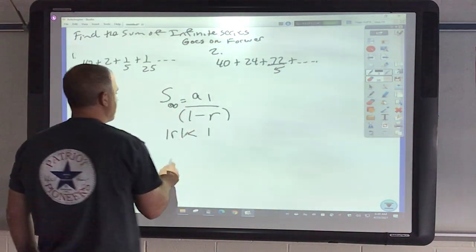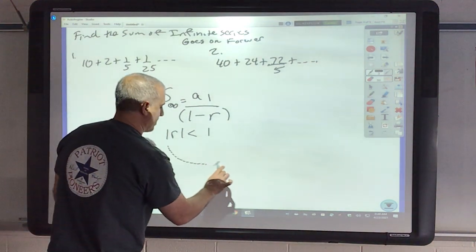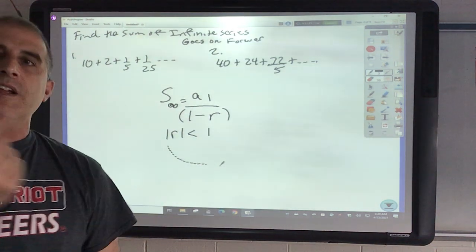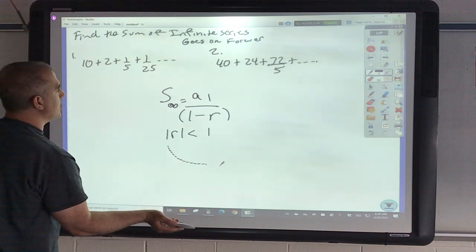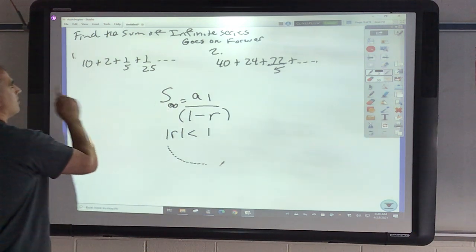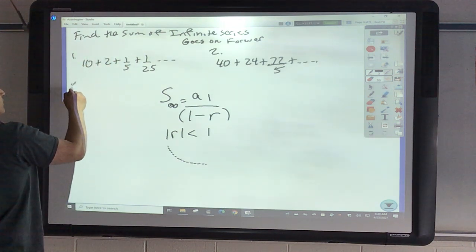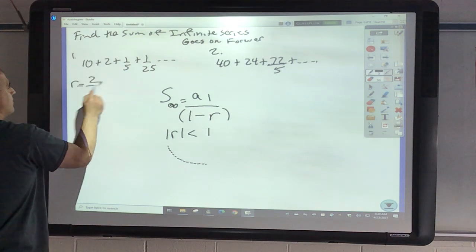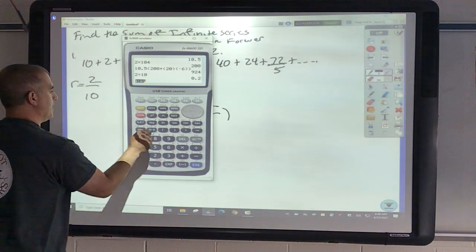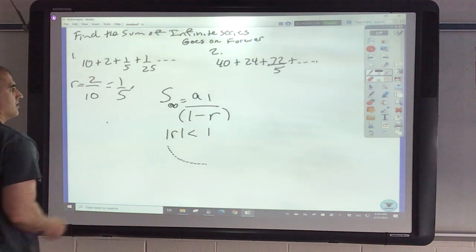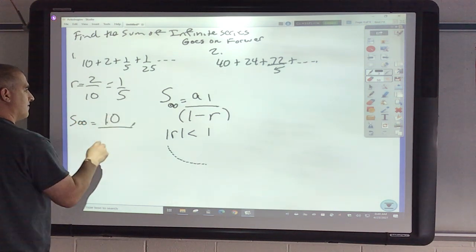Now, what you'll see in these is the idea of this infinite series. It's like a limit. The numbers will get smaller and smaller and smaller, and you'll get a better approximation. Okay? Now, this is only for geo. Okay? It's only for geo. All right? So even if you were to try that out, the difference of that is 8. Obviously, that's not that. So my R is going to be 2 divided by 10. Okay? 2 divided by 10, which is 1/5.